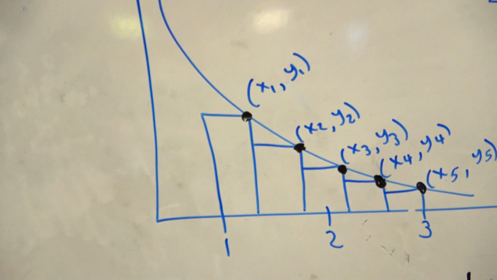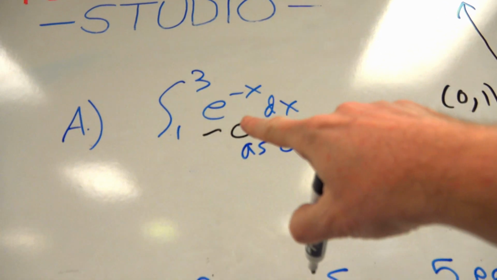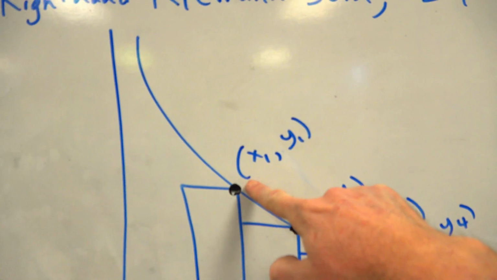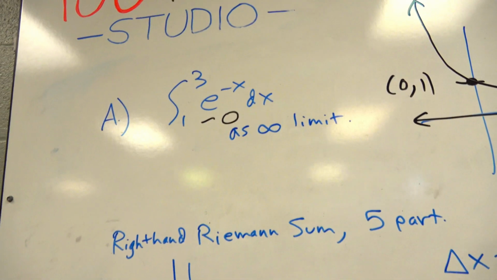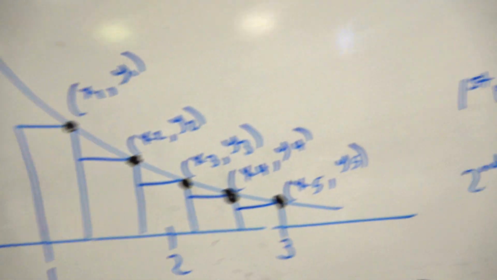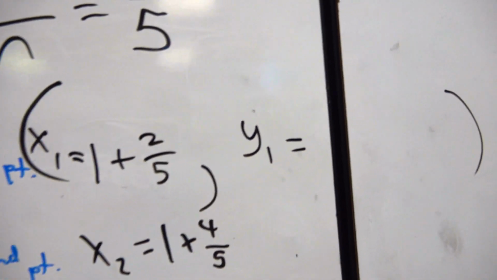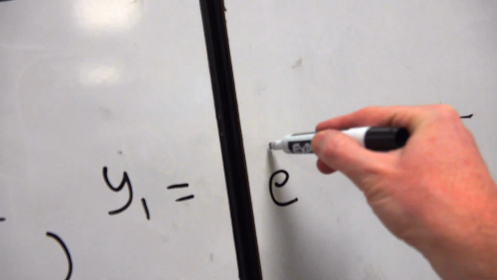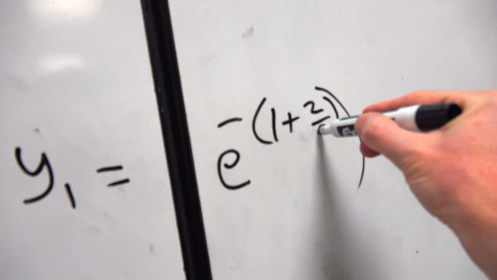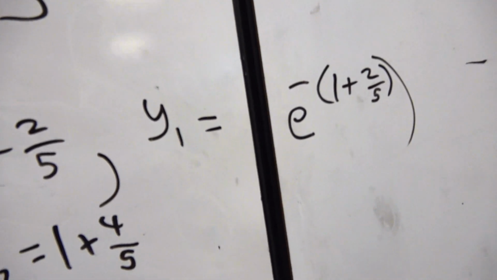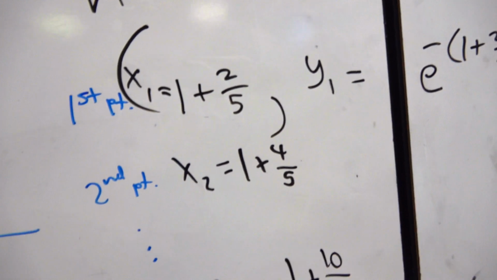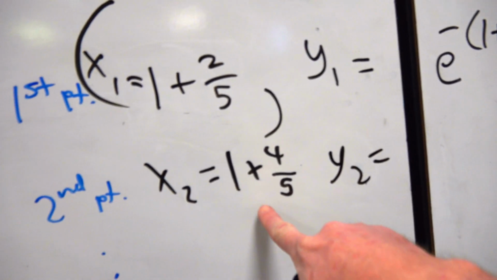I don't know how tall that rectangle is, but you know what? We've got an equation, e to the negative x. If you have an equation, you just plug in the x coordinate into the equation and it will take you up the elevator to the equation. That's what we do in math, right? So use your e to the negative x. I'm going to plug in that x coordinate, 1 plus 2/5, which is the same thing, by the way, as 7/5, but we're just not going to write it that way today. So e to the negative x is e to the negative, and you're replacing x with your given x coordinate. That's exactly how we find y-coordinates in math. So theoretically, the height of that rectangle is whatever irrational number decimal that would give you on a calculator. E to the negative, basically 7/5 is what that is. Now you kind of see how to play the game. y(2), take your x-coordinate and plug it in.